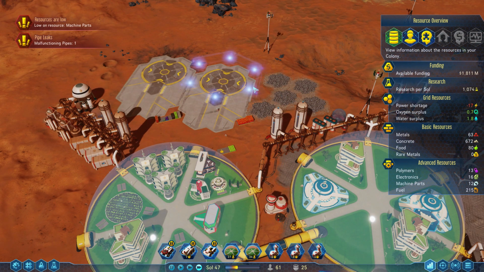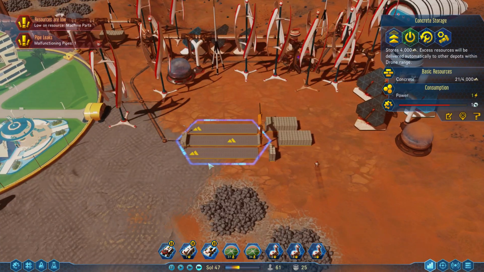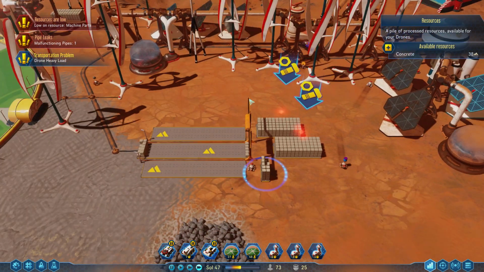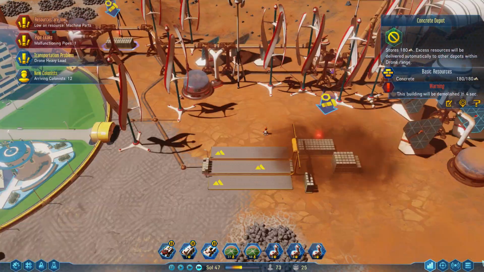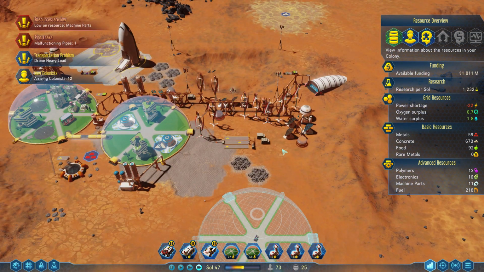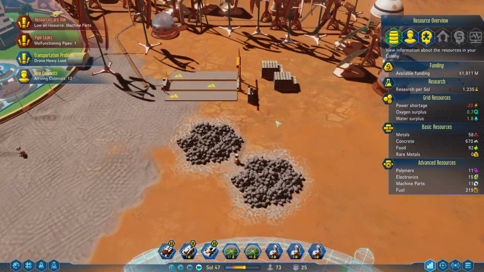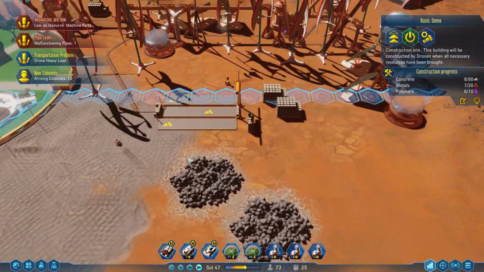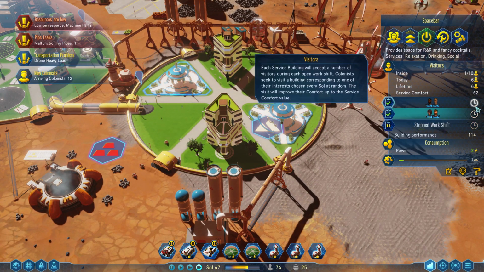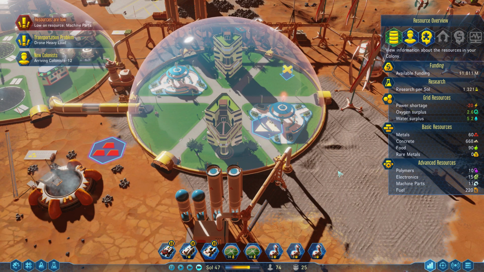Rockets here. Let's land it. And this is our concrete storage. Let's actually just delete those two. New colonists have arrived. And we'll force all the concrete into this big containment area here. You know, if the drones ever get around to it. So we can set this up same as before. Shut this down and blow it up.